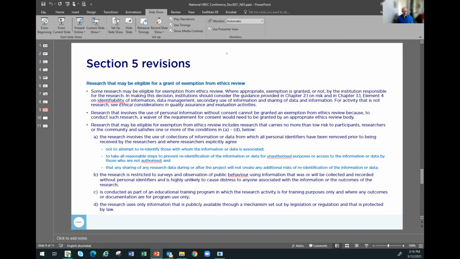With respect to the exemptions, I'm sorry this is all very small font, but to get it on one slide, that's how it came out. So what you'll see here is we've said that research is eligible for a grant of exemption from an institution. That doesn't mean that it is definitionally exempt. It is still, as it always has been, a decision made by the institution whether to grant exemption, which means that you have to ask, if you're a researcher, can this be exempt?